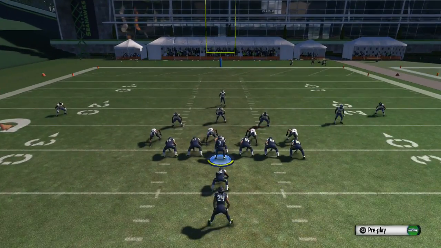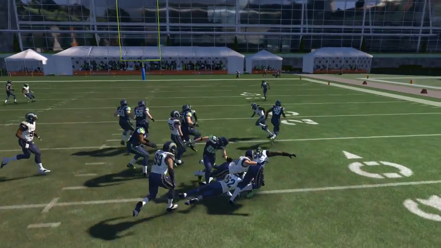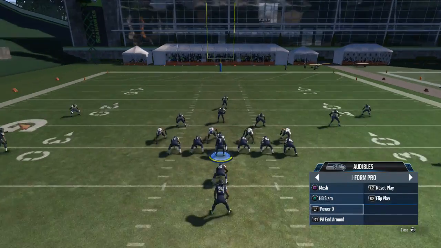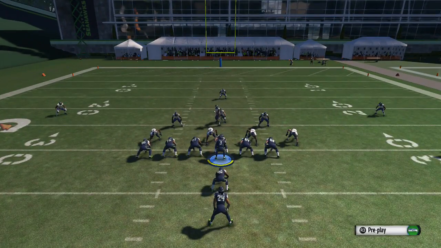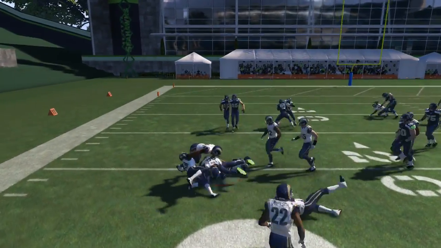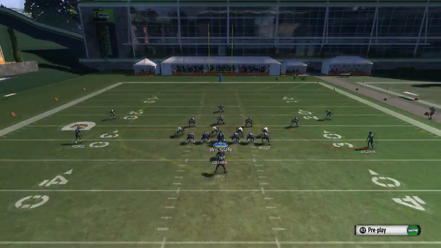At the same time, we got that power O, as you guys can see here, running it to the outside. I really don't like to run it to the right side. I like to flip it when I use it and run it to the left, because I actually been testing some of these schemes. So I'm showing you guys some of the best schemes here. This run is pretty nice and clean right here going to the outside. We got a really good yardage, almost the first down. So we're gonna go ahead and continue.